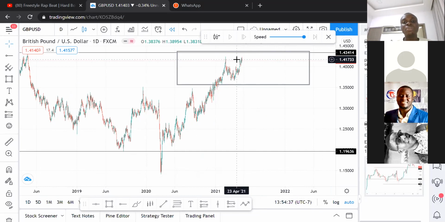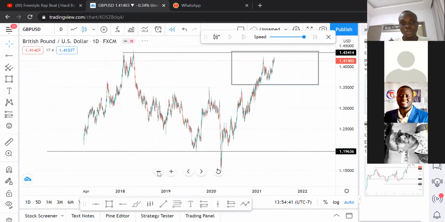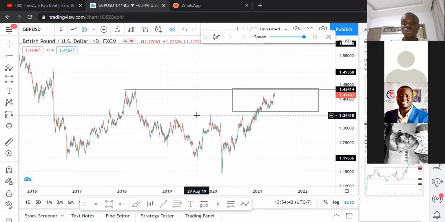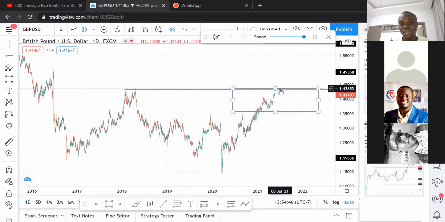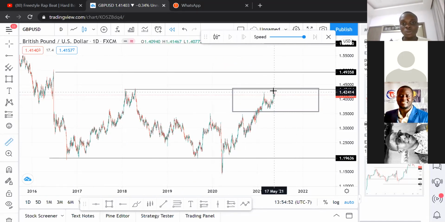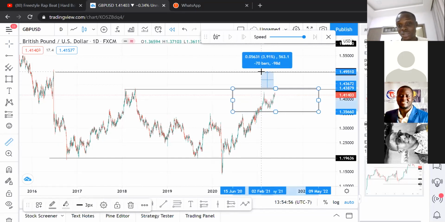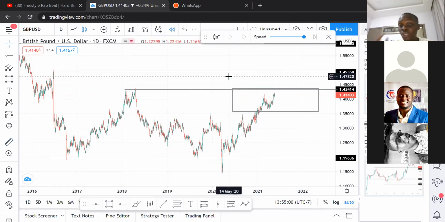Now, but what about if the market breaks out? If the market breaks out, I'll know, okay, it breaks out, a retest at this point, then I'll be buying all the way to this place. Now, buying all the way to that place is over 500 pips. Over 500 pips, buying all the way to that place. Now, those are what I'll be looking for if I'm going to be taking this trade.